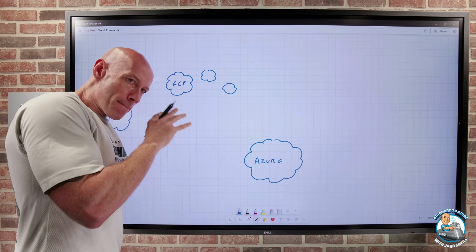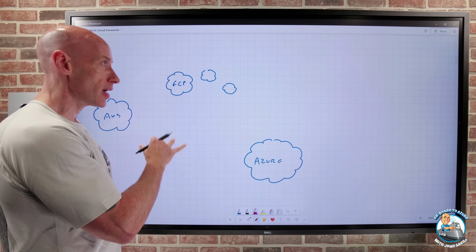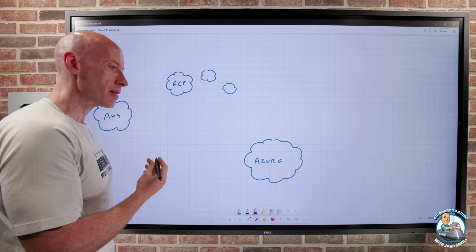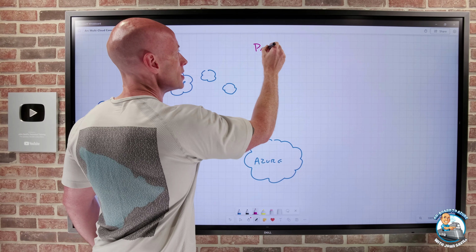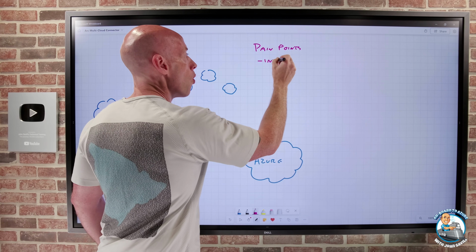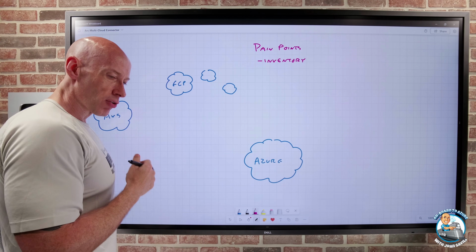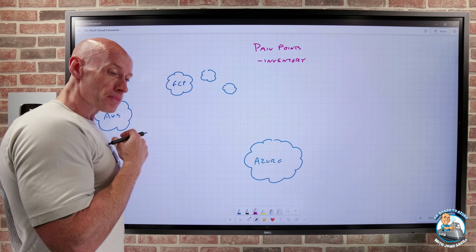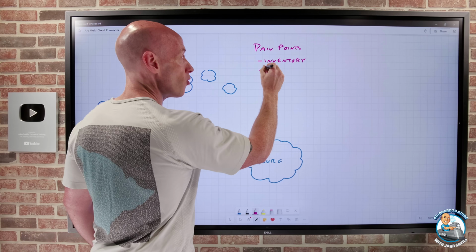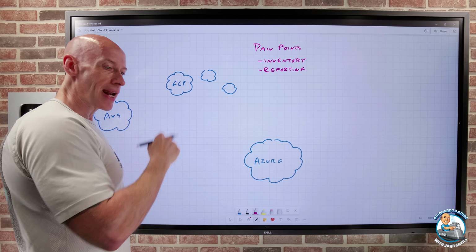Now, if we think about that multi-cloud reality for the organizations, there are pain points associated with having resources in all these different clouds with their own control planes, their own systems. So if we think of the challenges, the challenges around inventory. What do I have over my cloud estate in all of those different clouds? Now, there are paid solutions, but that's still often a challenge. I might think as part of that, reporting. So I want to know an inventory, but then run detailed reports and analysis on that.